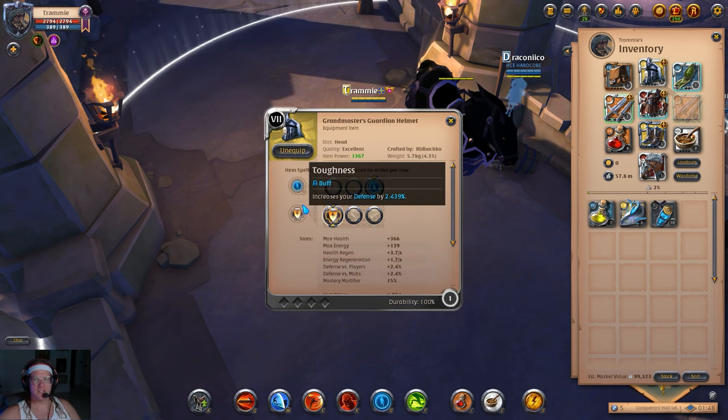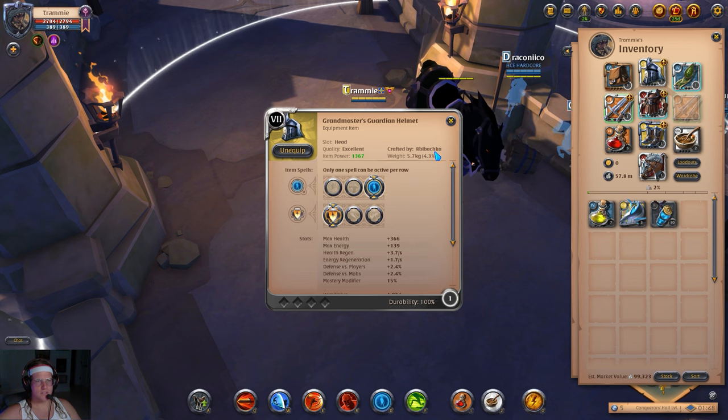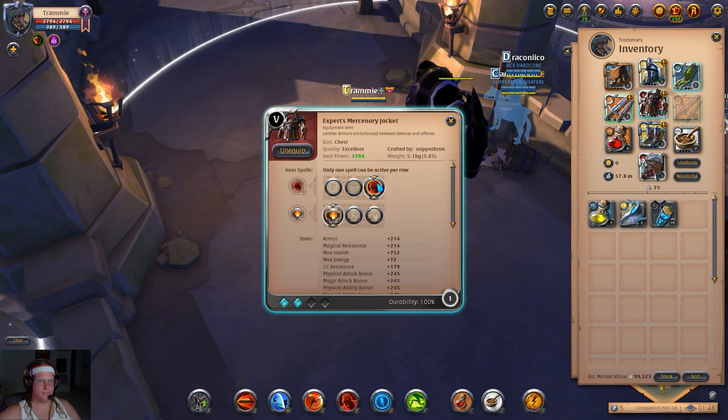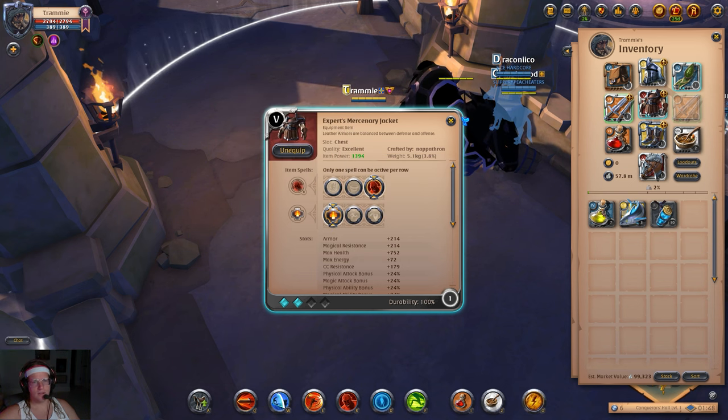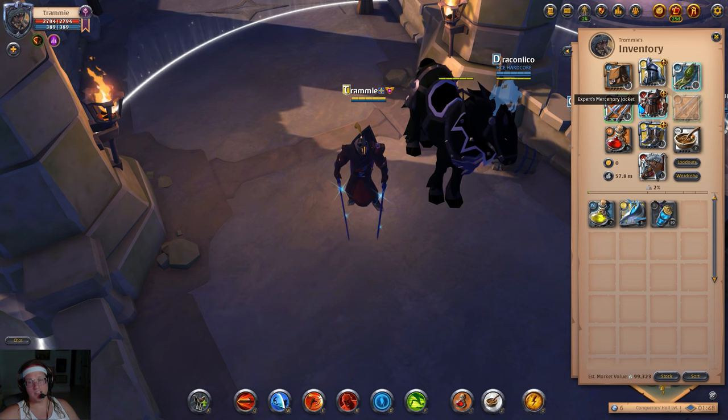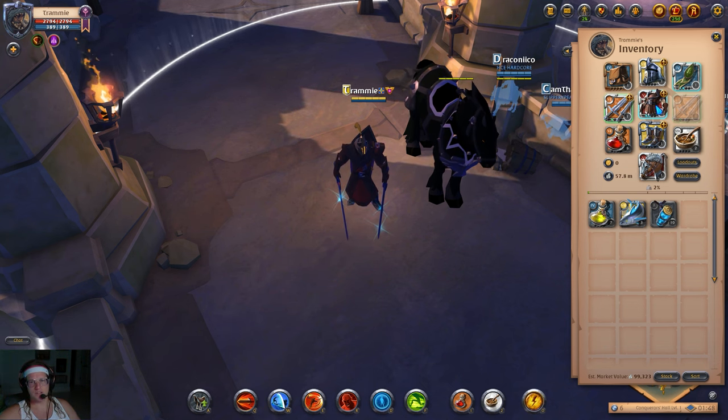Guardian helm. Tier 7 guardian helms aren't that expensive, so I go with the tier 7. Emergency shield, defense. Merc jacket, heal, damage, and defense. I go with the 5-2 just because it's a little less expensive than the 6. Well, actually, it's a lot less expensive than the 6-1 and 7. That's why I choose the 5-2.